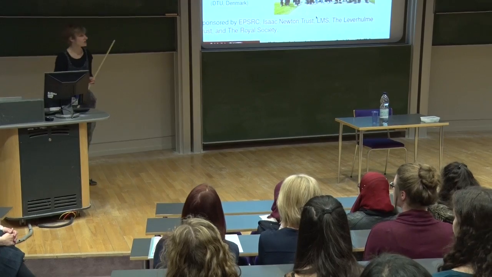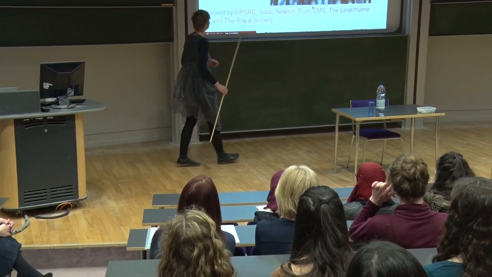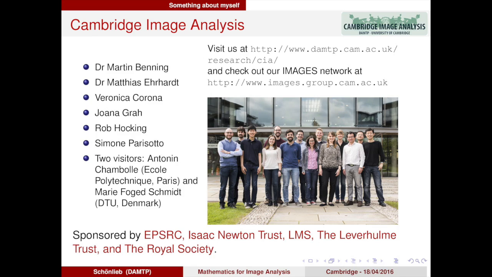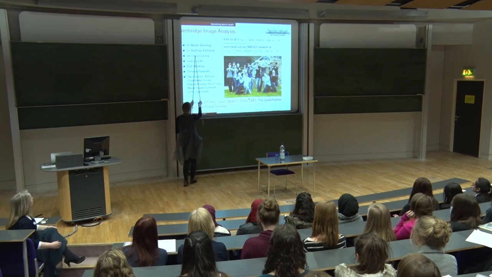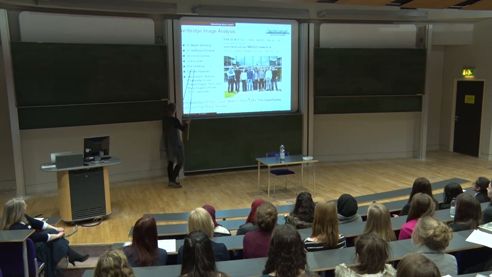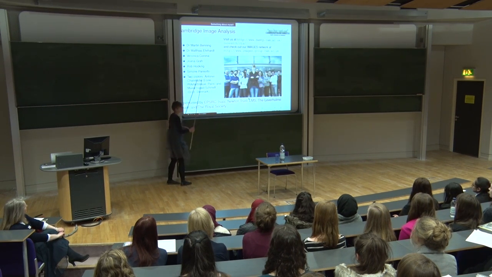I do this not alone, but I'm supported by a team of people. They consist of people from various stages. I have so-called postdoctoral assistants. These are people who have done their PhD and then go on in research. And then I have currently 4 PhD students, Veronica and Joanna, who work on biomedical imaging.